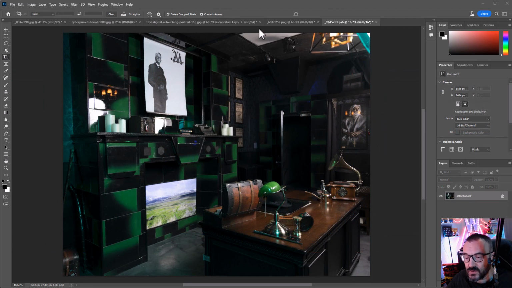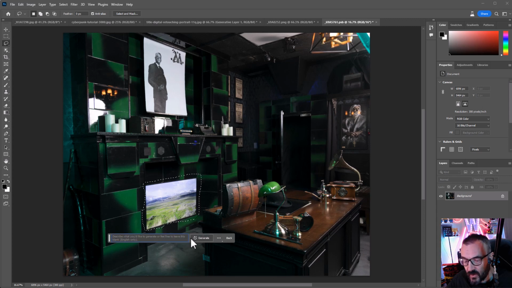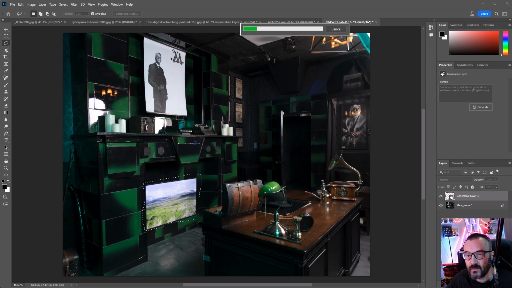We have the reflections, we have some tile on the ceiling, and the fireplace does not look like a fireplace at all. So let's start with the fireplace. What I usually do is find some way, put it in compositing, and try to blend it in. With AI generated fill, I can just select over, click generate, and type fireplace. Let's go ahead and click generate.